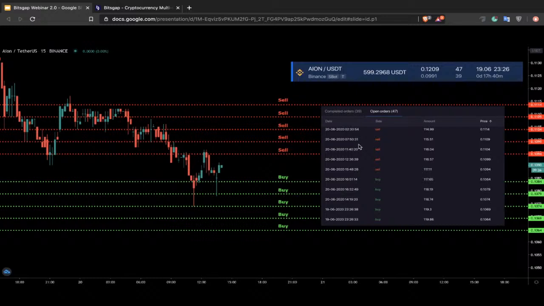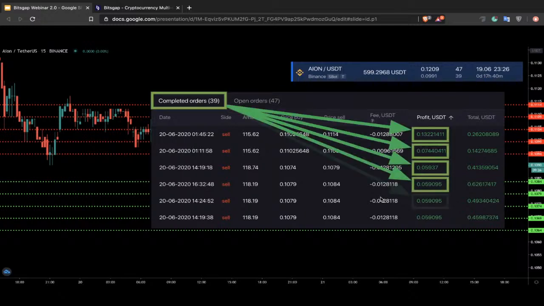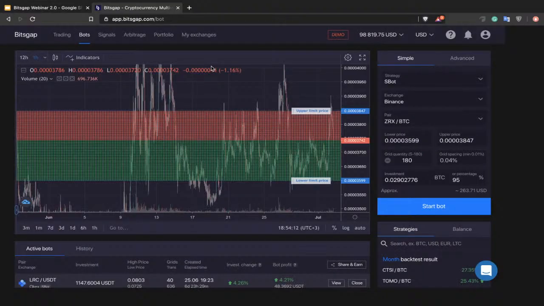So you will know exactly at which price the bot will sell a certain amount of base currency and at which price it will buy a certain amount of the base currency. So each time it executes a trade, each time it buys low and then sells high, you get a profit. So these profits, when you sum them up, will result in quite decent returns.